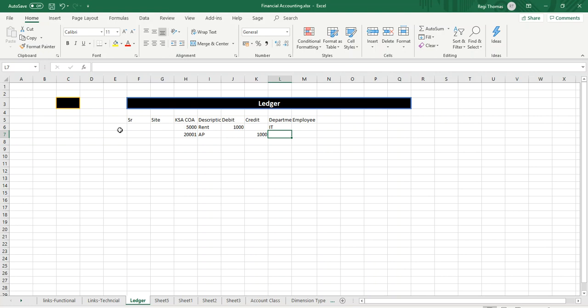Having said that, you can see that under site 1 you got this entry. In this particular site or company, a transaction happened with a chart of account. The chart of account belongs to one of your ledgers. So when you select an account here, all these transactions are kept under this ledger. This is the primary ledger for this company, so this is a single ledger we are talking about.